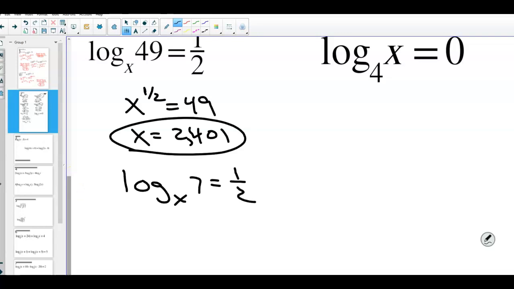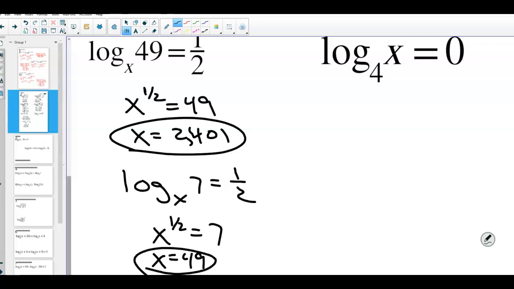Okay, so you will not get a number that high on your test. If you want to write this one down, you can. X to the 1/2 equals 7. Guys, even that's one we really should know. We should be able to translate raising something to the 1/2 to the same thing as taking the square root of it. Okay, so in this case, the answer is x equals 49.